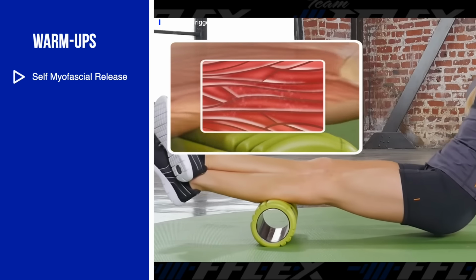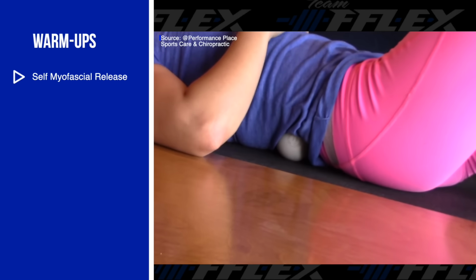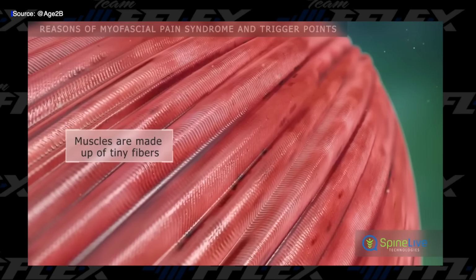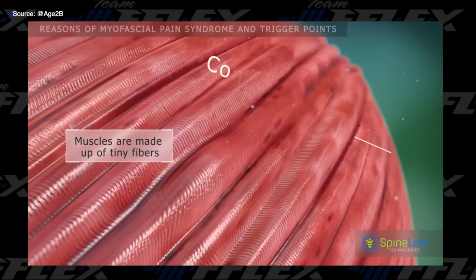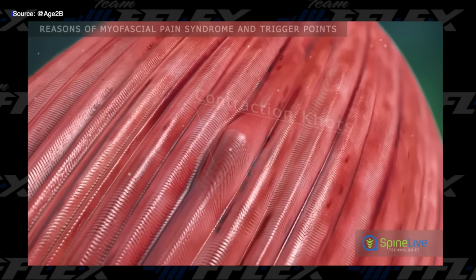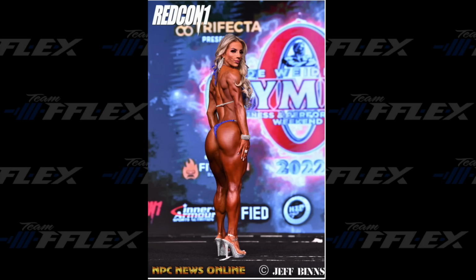So I'm gonna tell you what areas to roll out, and I recommend always using a lacrosse ball or something like that, because the lacrosse ball tends to be hard enough to really get in there and actually work that muscle out. When you do this, you're separating the myofascial tissue from the actual muscle, and the myofascial tissue is what lets that muscle glide and slide when you're training. If this stuff gets tied up, locked down, tight, you're not training as effectively, which means when you do any exercise, you're not getting as good range of motion, you're not utilizing that muscle as much as you could, and overall, you're gonna be getting worse results, okay?